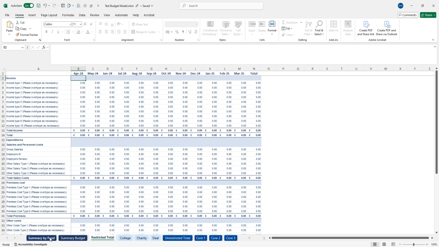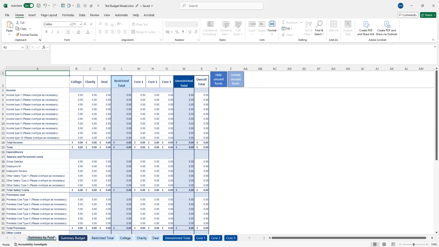All right. So the next thing we need to do is set up our income and expenditure categories. This is done by going into the Summary by Funds tab, and you've got all of these things. As you can see, I've just put generic categories at the moment, so income type 1, and it's all down here.